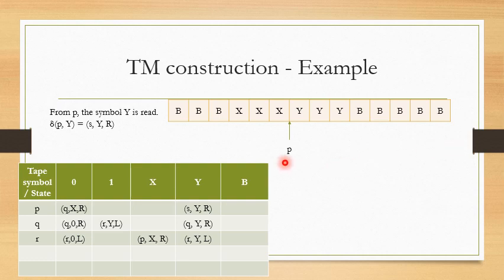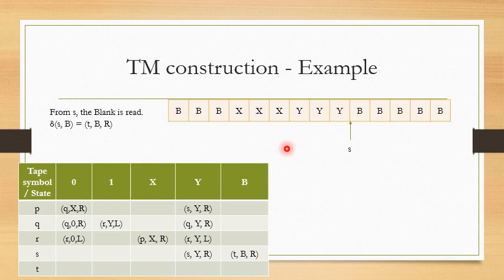So now the state has transited to S. The next step will be, the head will be over here and the state will be S. From S I am reading a Y, I will stay in S itself. Again from S I am reading a Y, I will stay in S itself. Again, when I read a blank, then I can reach the final state. So this T, I can mark as the final state, and I can move in any direction, either left or right. That doesn't matter. Here I have given right.